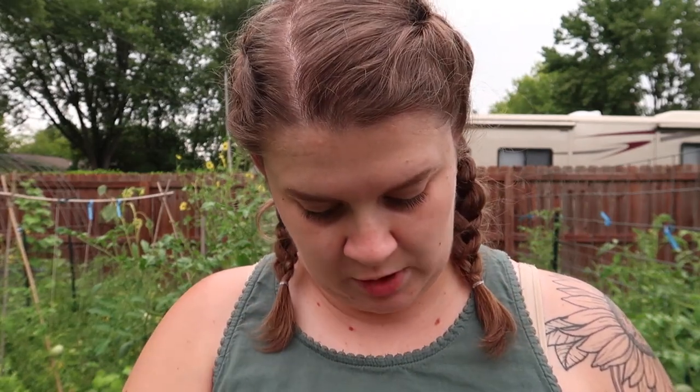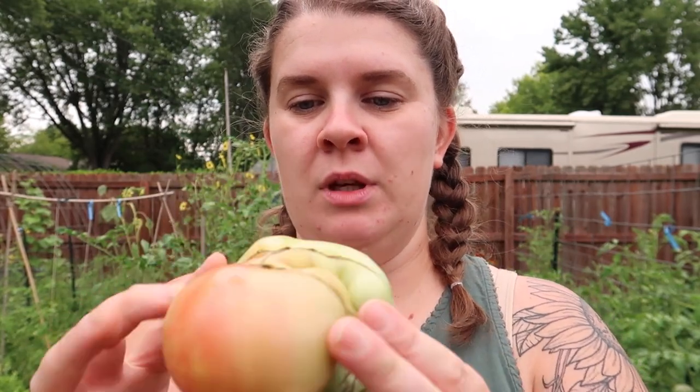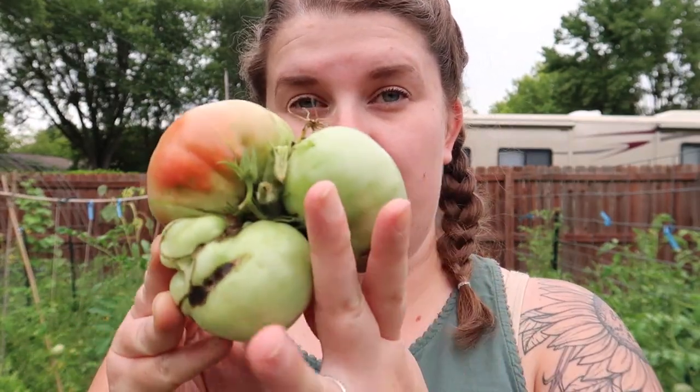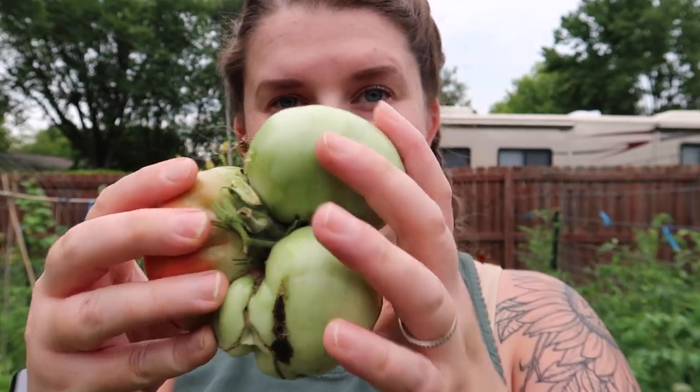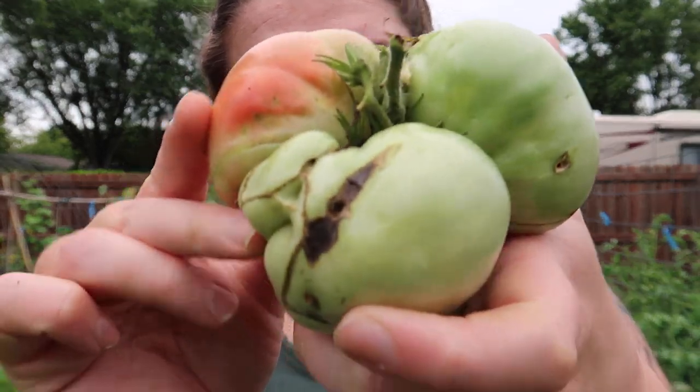If you are looking for a green tomato to try — I like to grow a rainbow of tomatoes — I highly suggest the Aunt Ruby's German Green. I did not find any more ripe Aunt Ruby's, but I did find another really good example of a cat-faced tomato. This is a Triple Crop, and you can see here what I'm talking about when I say that part of it ripens and the other parts don't.